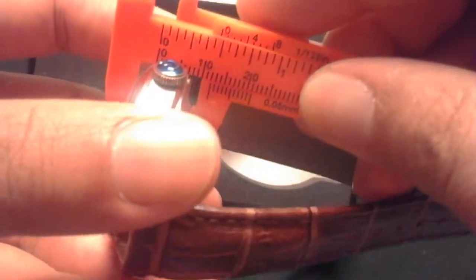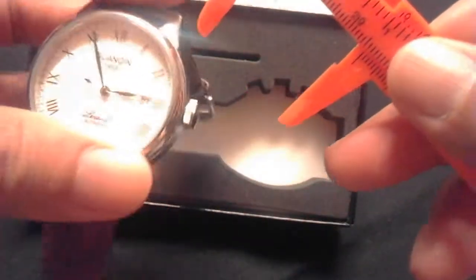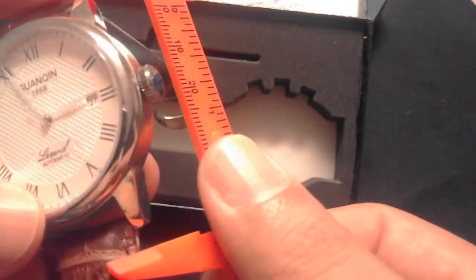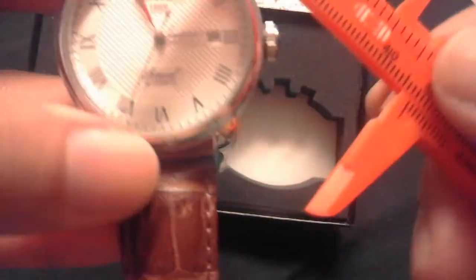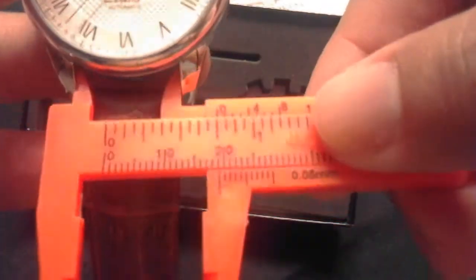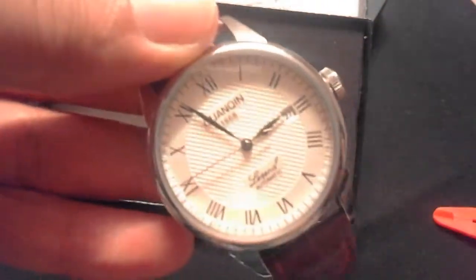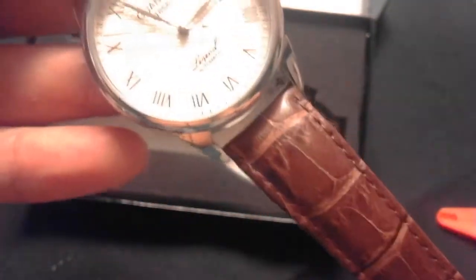Thickness of about 12 millimeters. The lug tip to lug tip, let's see if I can get that. Oh, okay, let's go this way. It's 48. And the lug width, of course, it's 19, as expected. 19 millimeter lug width, which would give you a hard time finding straps and bracelets that would fit this watch.